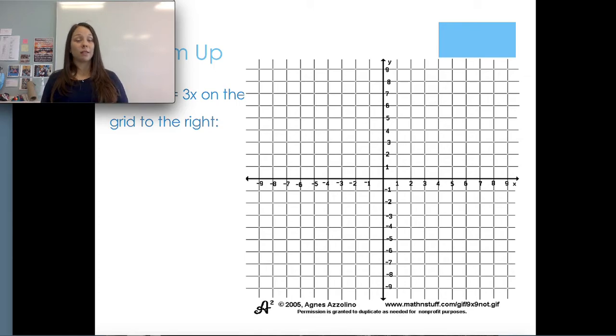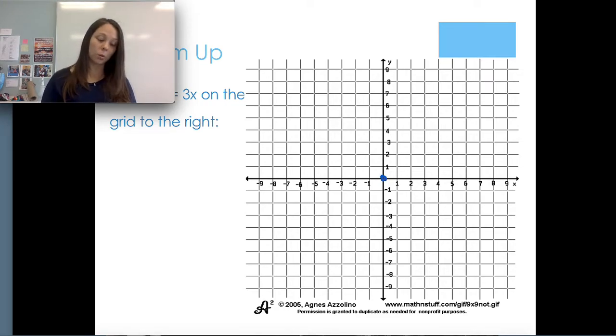Now, don't overthink this. We have the equation y equals 3x. You can approach this in a couple of ways. You can think of it as a linear equation with a slope of 3, meaning I rise 3 and I run to the right 1 unit. The y-intercept is 0 because there's no value being added to that 3x term. So my very first point is at (0, 0), meaning this graph, y equals 3x, goes through the origin.